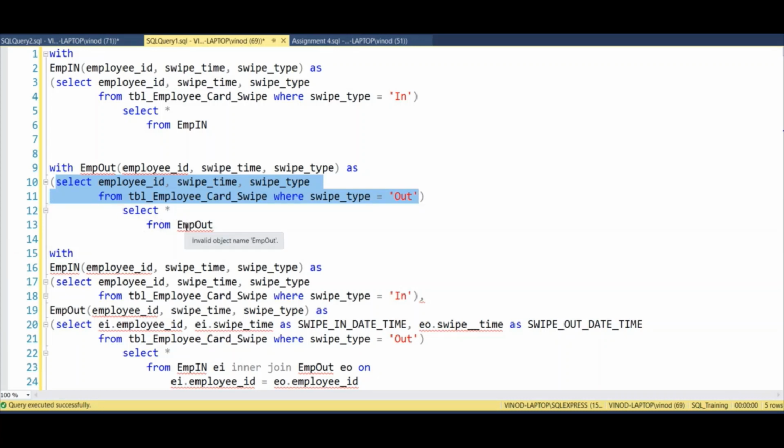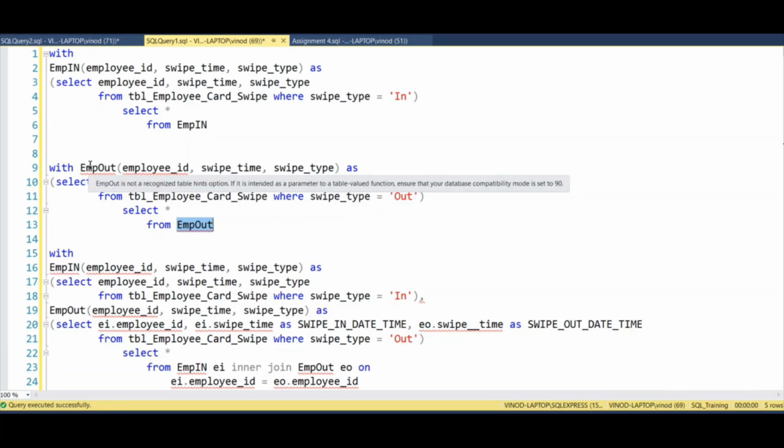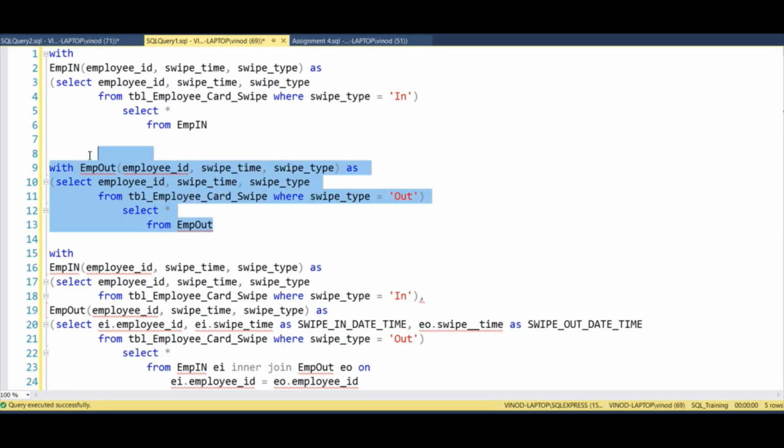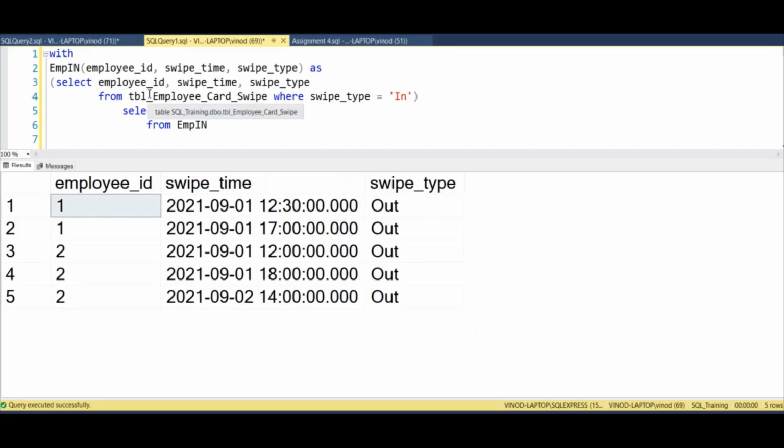As you can see, we'll just be writing select from that CTE. We don't need to specify any where conditions, nothing, right? It's very simple and straightforward. So here you can see we have first of all defined the CTE with the columns, then we have put the filters like swipe type is OUT, and then we will execute this CTE. Okay. So here you can see all swipe type is OUT.